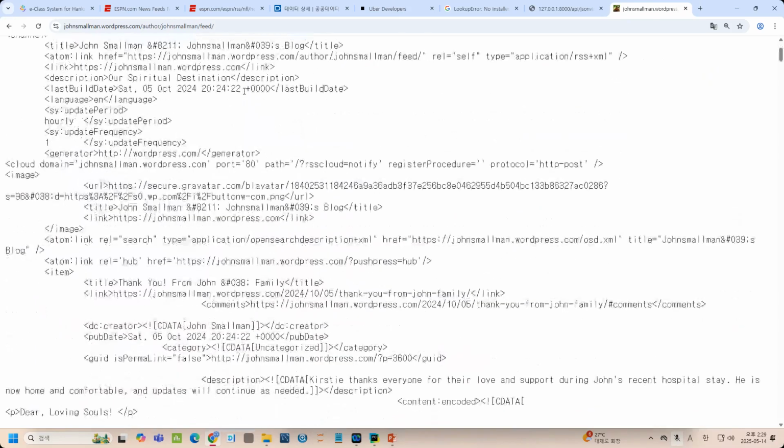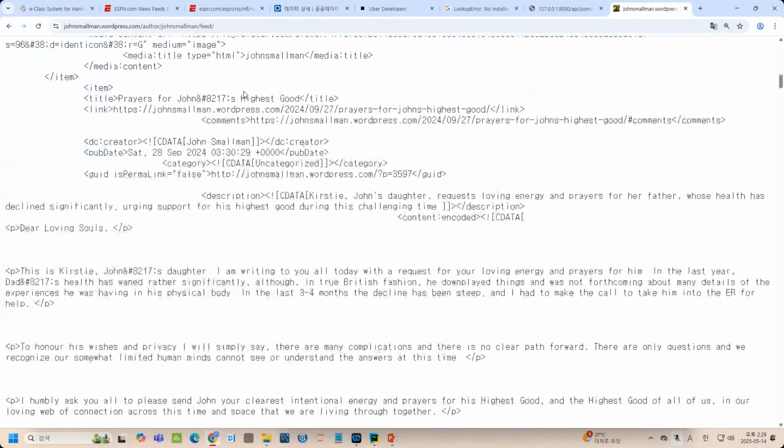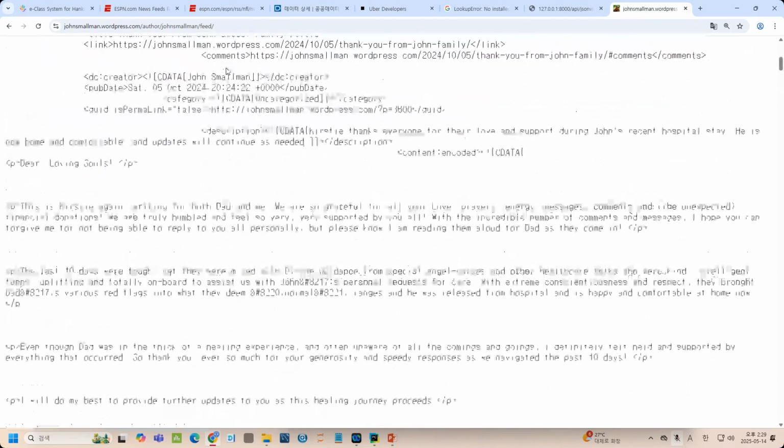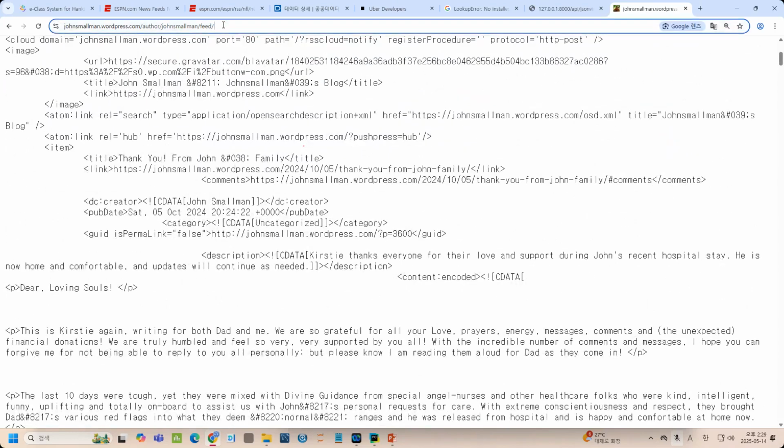This XML is difficult to look at in detail. Actually, this is a block, and this block has been written in the feed. We call this the feed. That's why we want to parse the feed, and the library name is feedparser.